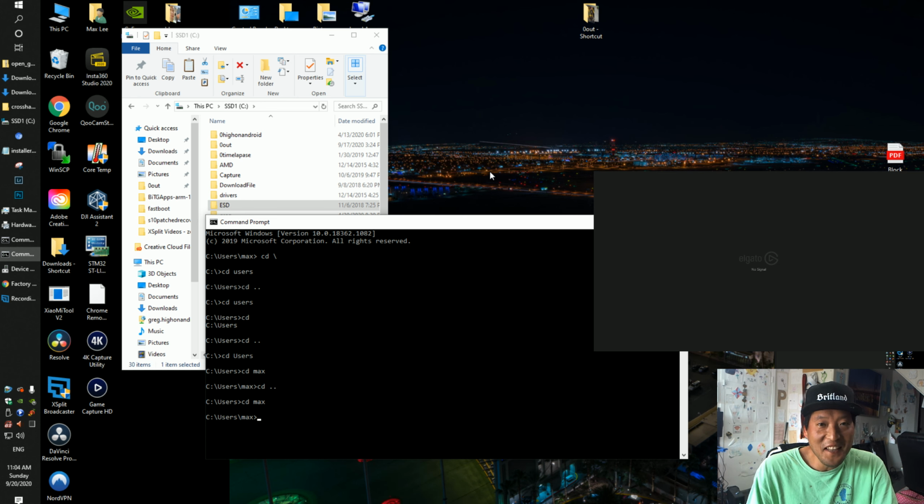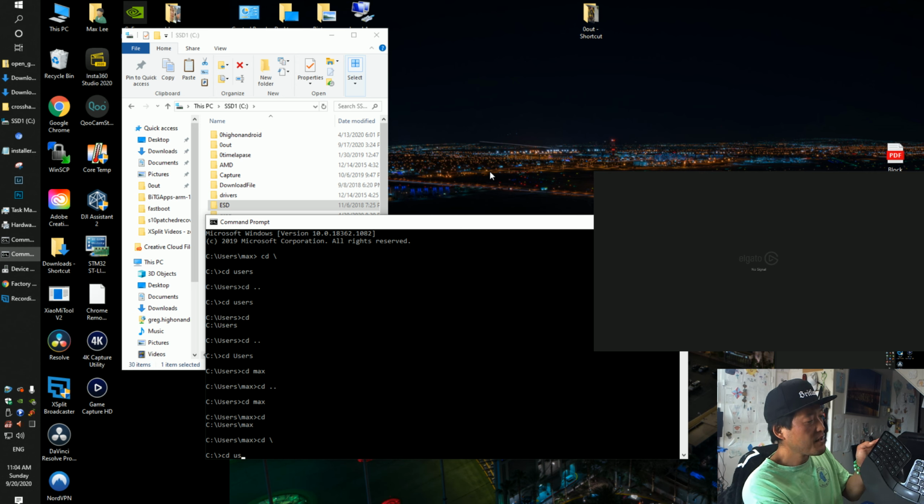Now back then, we didn't have a tab key to fill it out for you. If you do CD slash like that, you go back to the root directory. One of the easiest ways to do it is to type CD, then type the first two or three letters of where you want to go, and hit the tab key, the one third from the left. Some computers have it on the right too.